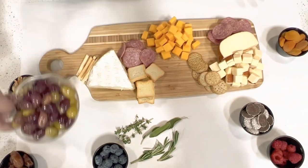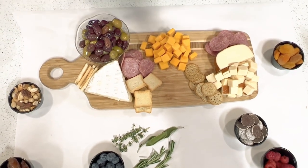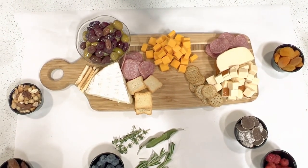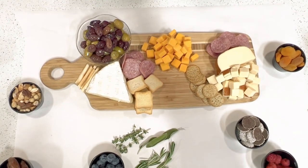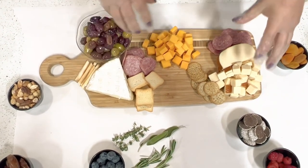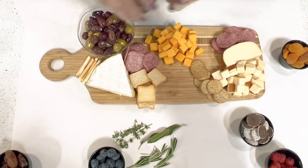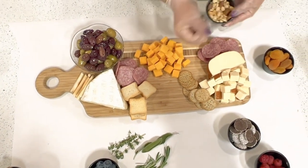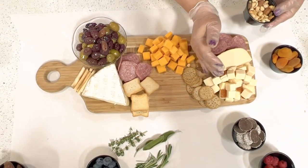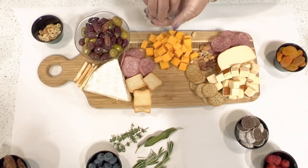Another star, we've got olives. Everybody loves olives. We've got a whole variety of olives. We also have olive bruschetta, which you can use for the toast as well if you choose to do that. Okay, so here are your main items. Let's garnish. We have nuts that you can just sprinkle in little places. Nothing major. Any kind of nuts you want.